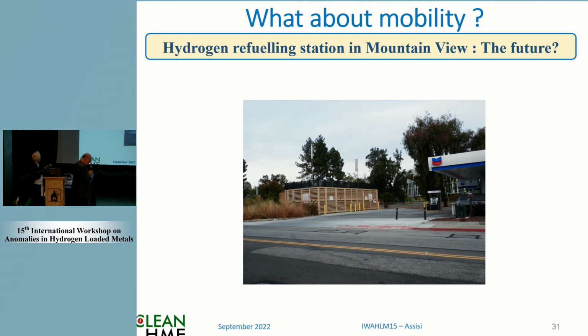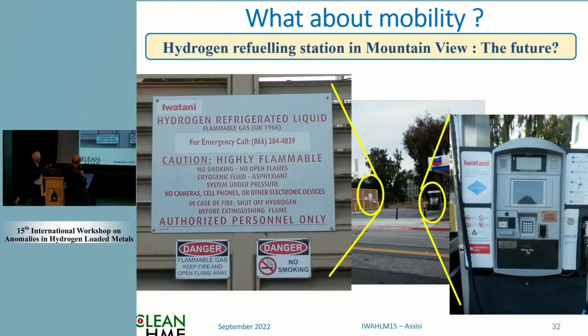Hydrogen, you know, I was in Mountain View a few weeks ago, and facing the place where I was staying, there was a power station from Chevron. I saw these things and said, what is this? I had a look at that, and indeed, this is a storage of liquid hydrogen. And this is the gas station to refill your hydrogen vehicle with hydrogen. So it's going on. Hydrogen is not just a dream. And by the way, this is a Japanese company, Iwatani.